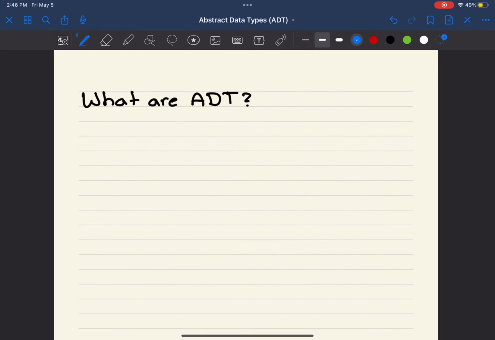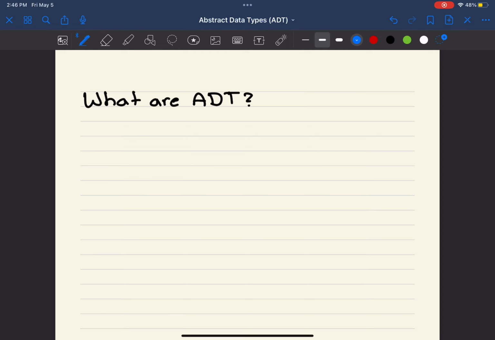Now, for abstract data types, imagine a list, for example. A list is an ADT, and an ADT is implemented through a data structure. So, data structure implementation.